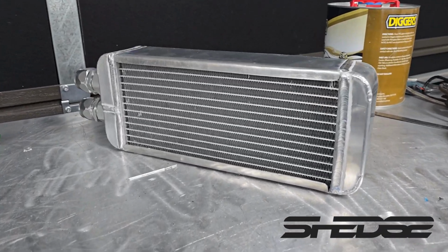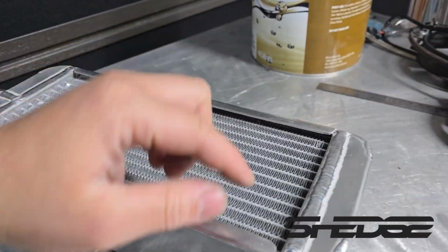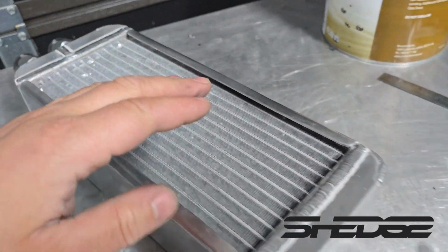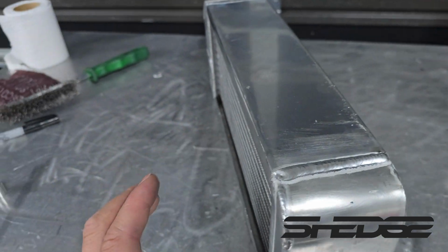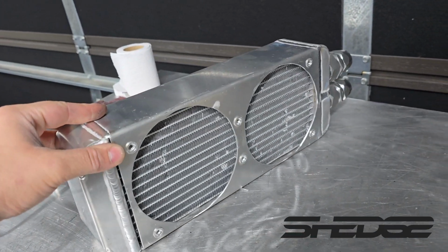And with the magic of YouTube, here we have our little radiator built. Pretty happy with how it turned out. Nice little fat slugs here, some dreadlocks. These Chinese cores definitely ain't like the old PWR cores, that's for sure. But nonetheless, not the worst looking welds, but obviously not the best either. They're definitely acceptable.